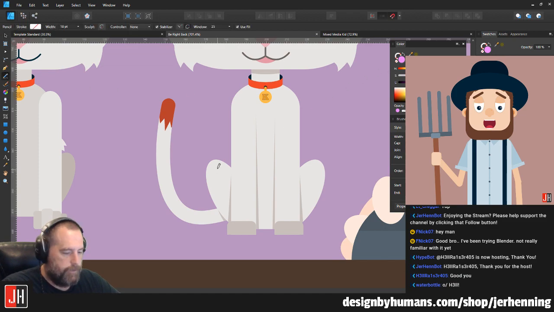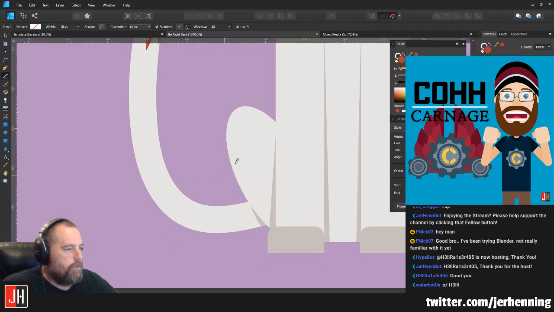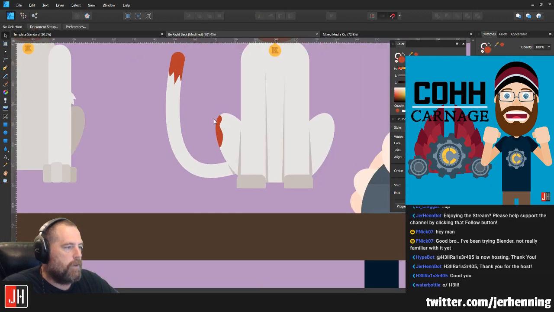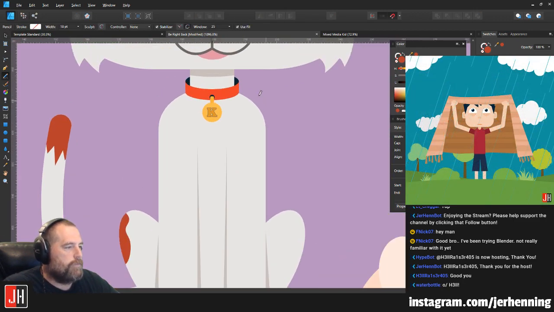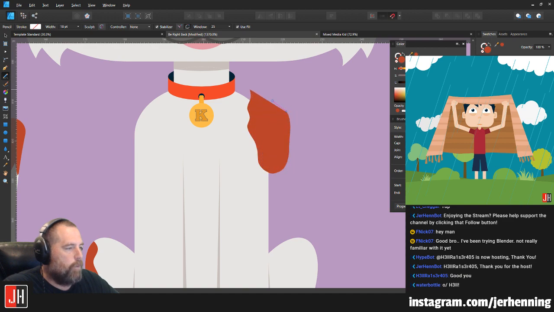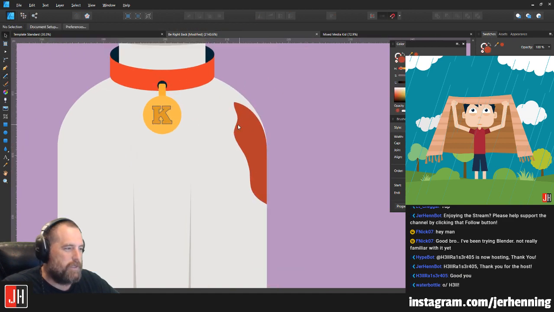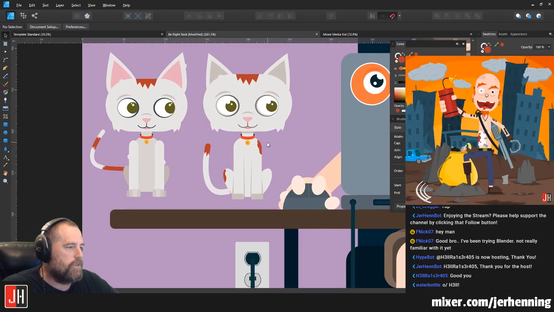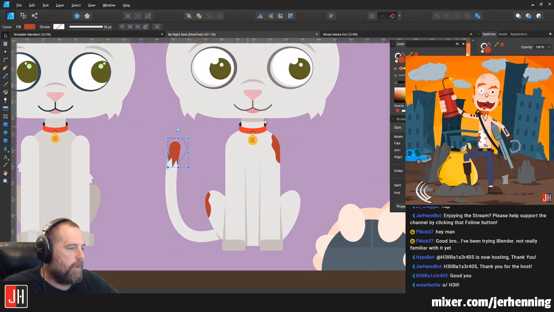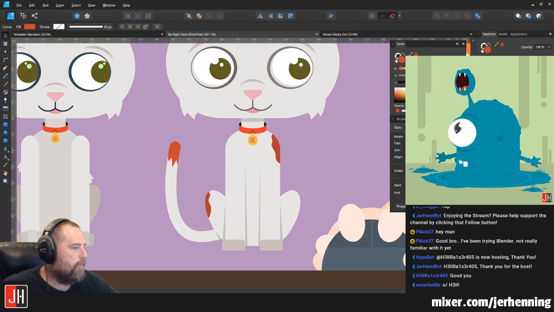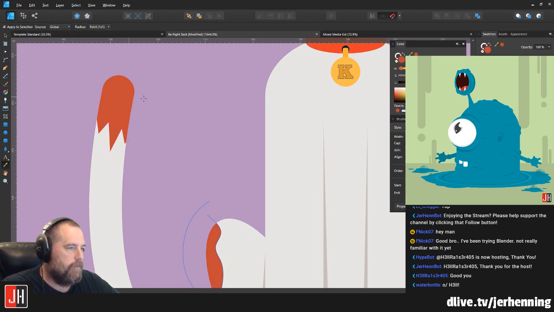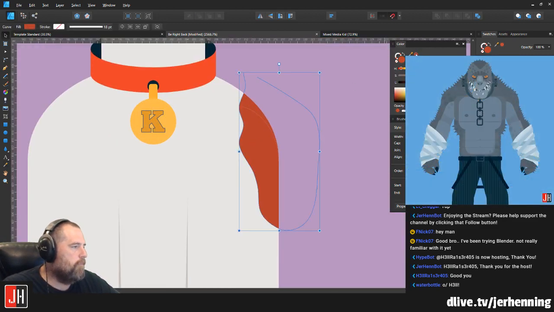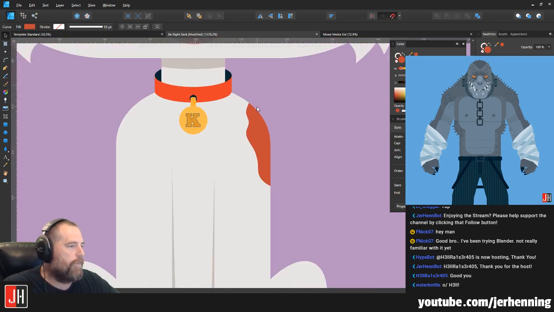We'll grab this tool here. We'll grab this orange. And then what we'll do is we'll play with making some of these just random little shapes. They would sort of be like little color shapes on the cat. And we'll just make them in various places, because he had little orange spots all over him. And I'm still not sold on this color orange yet. What do you guys think? I feel like it's a little too deep, a little too dark of an orange. I think I want it to be a little more, maybe there? I don't know. We'll think about it.